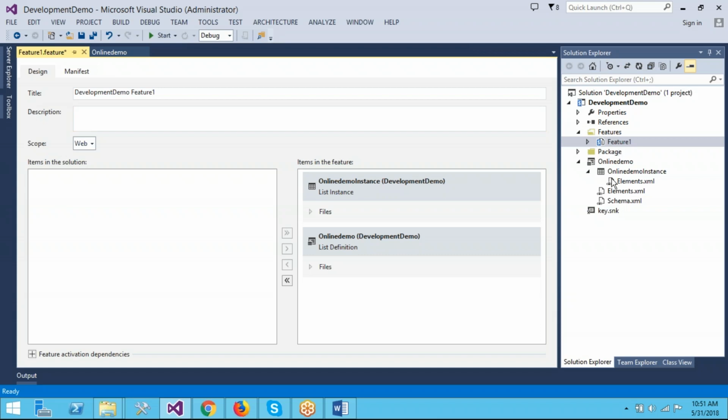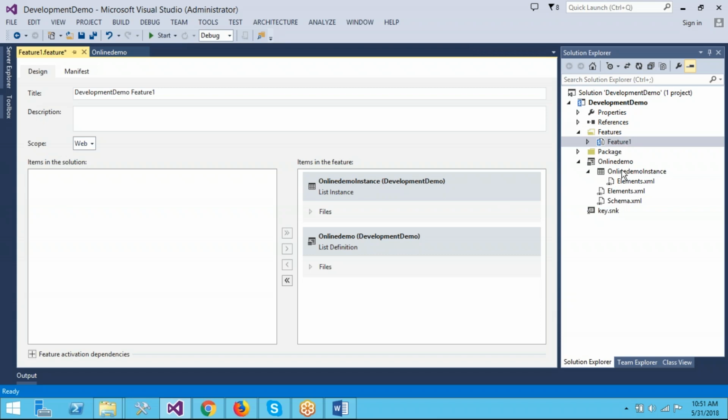But the list scope would always be web only, which means you can create a list inside your site, not inside your site collection. But when you have a site collection and you create a list under it, the site collection itself is a single web, so that's why you are able to create it. So that list is available to your particular web only, and will not be available to your entire site collection. Anyhow, we'll discuss later how we can do cross site publishing. That is a different concept.